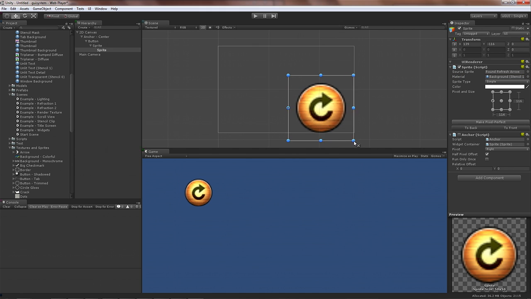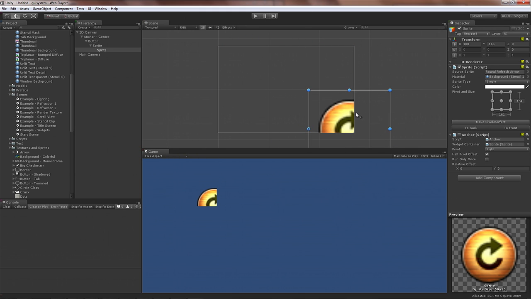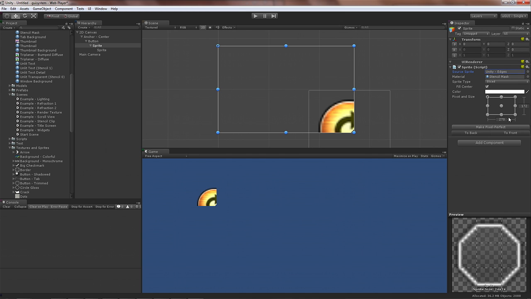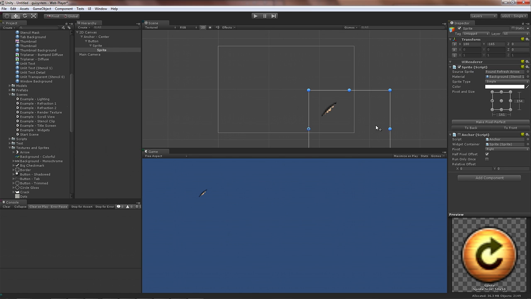Let me make it bigger to make it easier to see. If you use a different sprite that has rounded edges, like this one, for example, you can actually get curved edges.